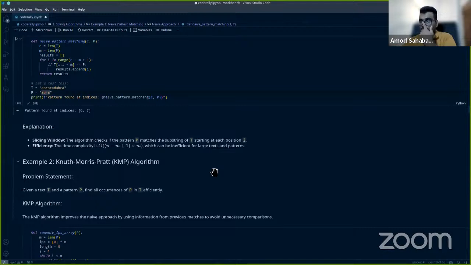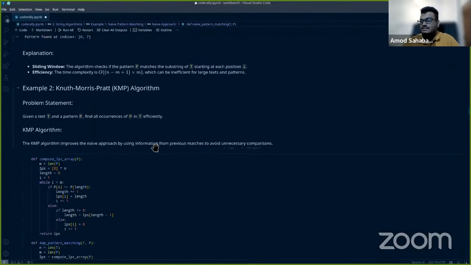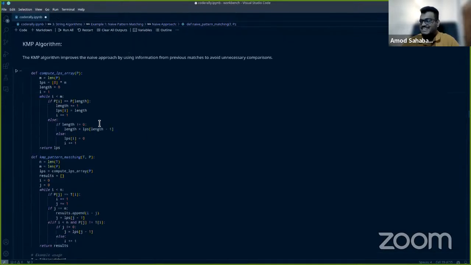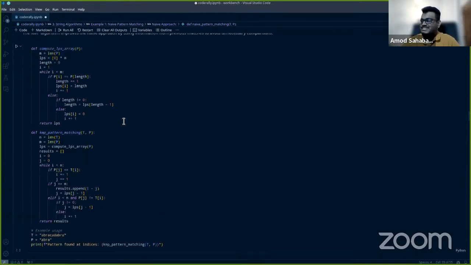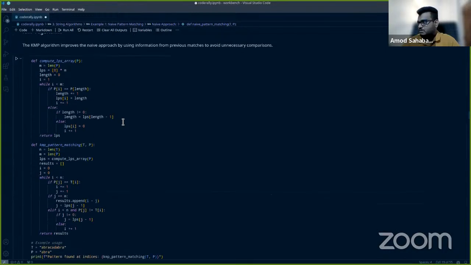Then we have the KMP algorithm, the Knuth-Morris-Pratt algorithm. This is left to the reader. You can go through this again. I forgot to put it in.